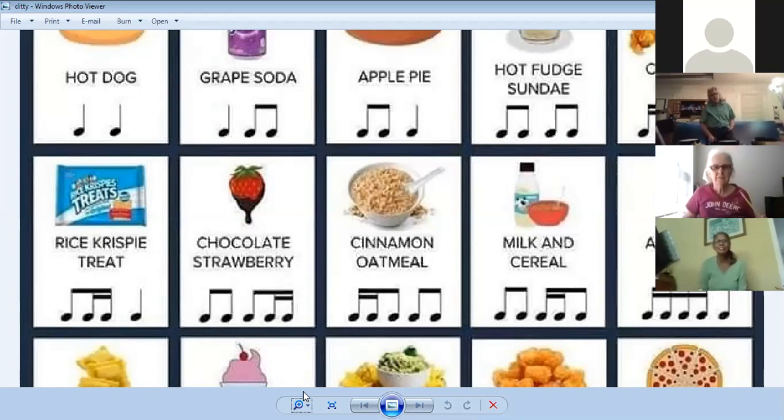Okay, so is anybody getting hungry? It's lunchtime. Some of these sound pretty good. I don't know that I've ever had tater tot casserole, but I'm sure it's probably delicious.